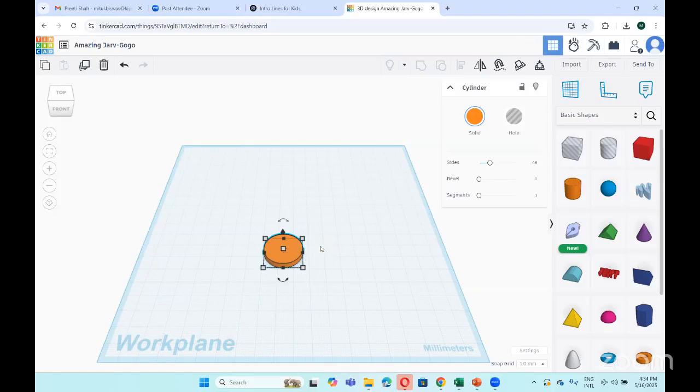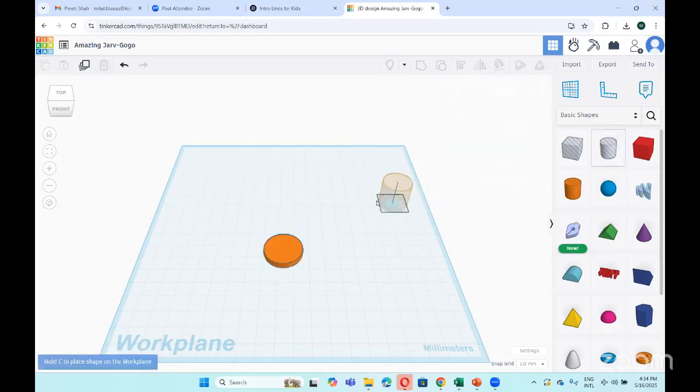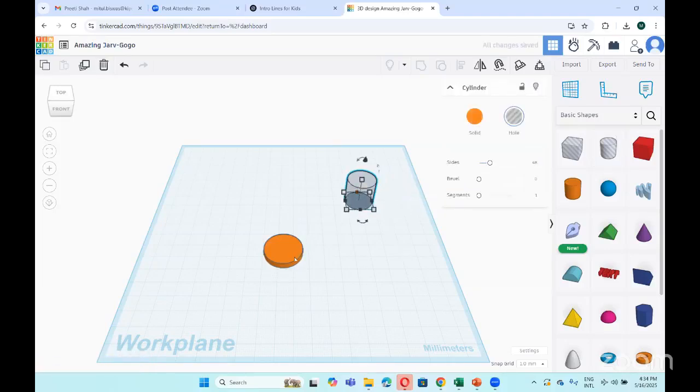Then after that, now I bring a solid cylinder here, right? Hollow cylinder, sorry. This is my solid cylinder. This is my hollow cylinder. Hollow cylinder, I just click here and make it 12.5. And this one also 12.5, right? So you can see here, the cylinder is having 12.5, right?